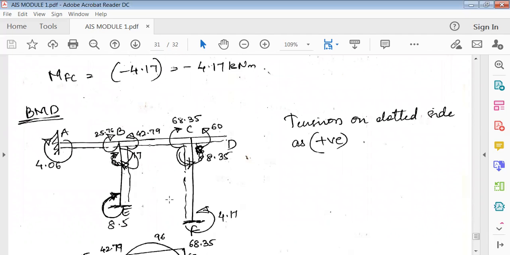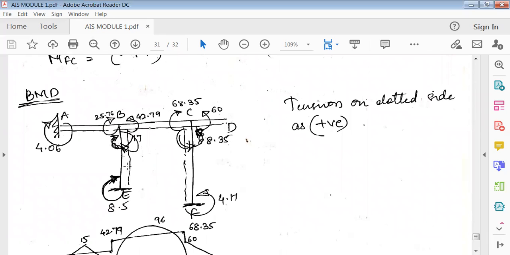Next thing is, we'll draw the dotted line. I've again told you how to draw this dotted line. You can see here, first draw the given frame like this, with the bold lines. Then on the inner side of the bold line, below the beam and on the right side inside the columns, you have to draw the dotted line. Again, why I've told you to draw the dotted line is that the dotted line shows the tension side. Tension side means the positive side of the beam. That's why you will draw it as dotted.